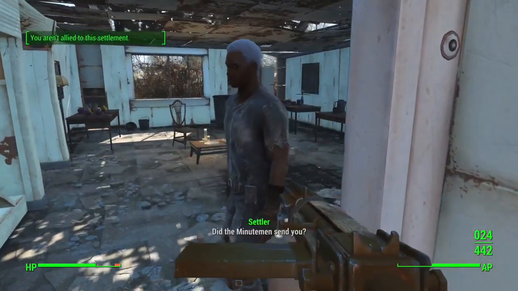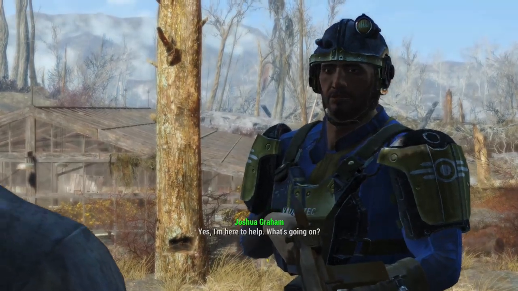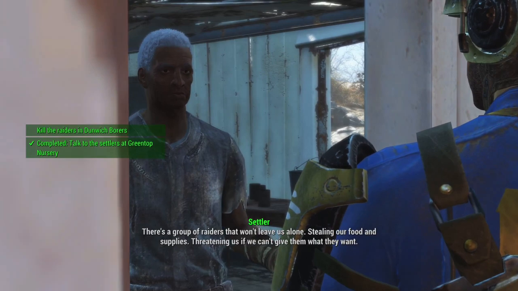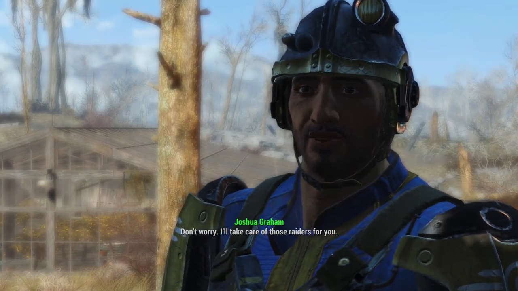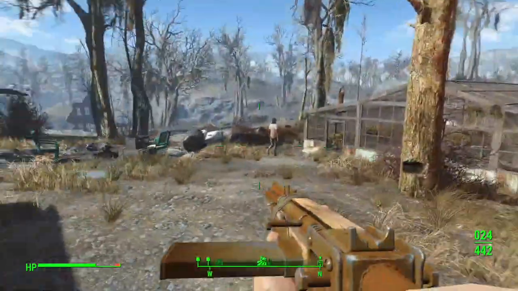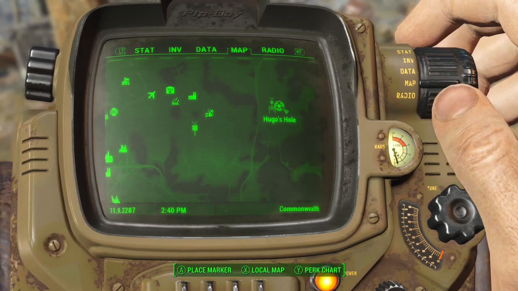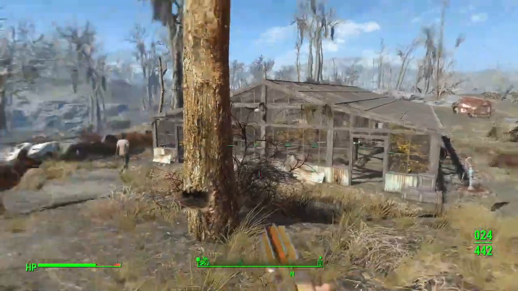Nope. Did the Minutemen send you? Yes, in fact. Yes, they did. I'm here to help. What's going on? There's a group of raiders that won't leave us alone. Stealing. We know where they're... Don't worry. I'll take care of those raiders for you. I hope so. Dunwich Borers. Okay, where are they at? Even further over there. Hugo's Hole.